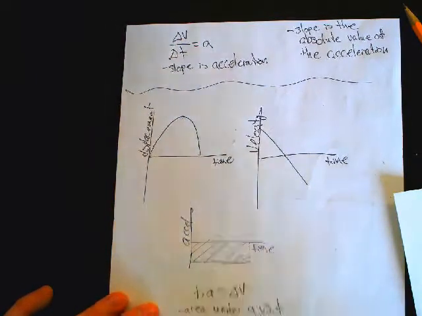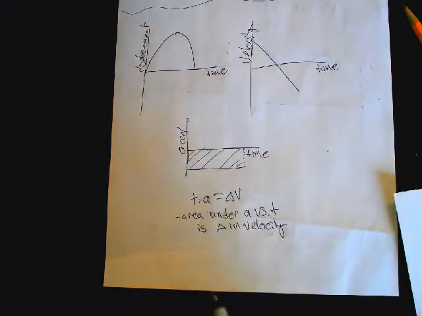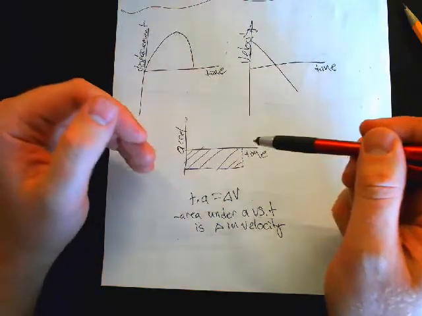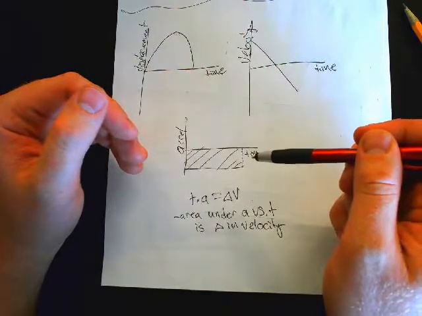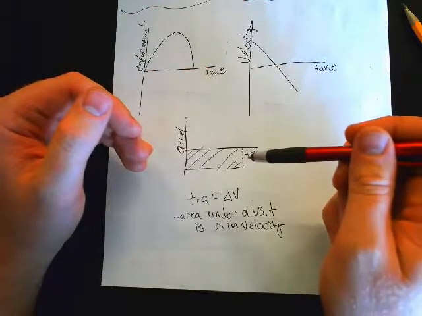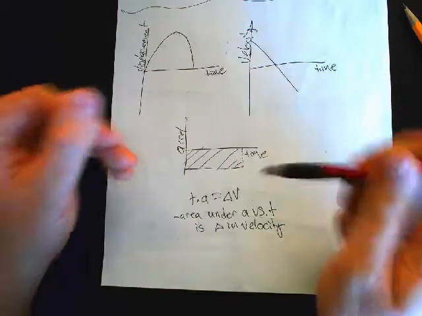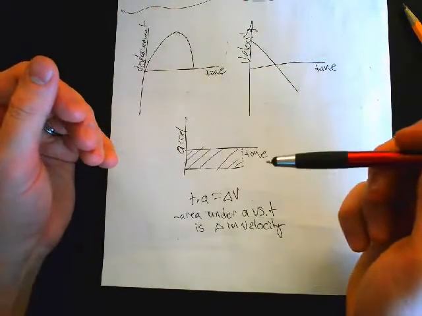Couple of things there. First of all, if you didn't catch on, a triangle is change. It's the Greek letter delta, and it just means change. So it is change in velocity. Second thing, this is the change in the velocity, not what the new velocity is. So an acceleration versus time graph for something going from 20 meters per second to 0 meters per second would look the same as something going from 100 meters per second to 80 meters per second. It's just showing us the change in the velocity, not what the final velocity is.